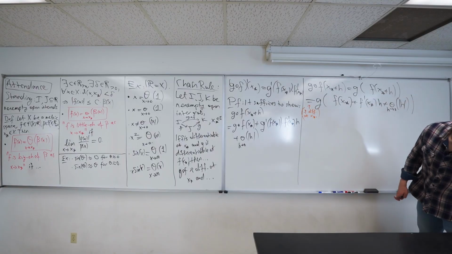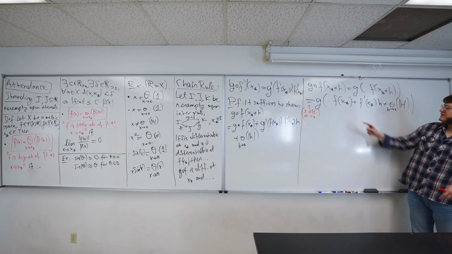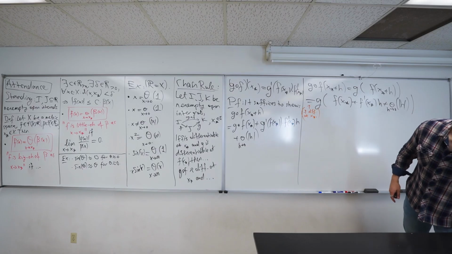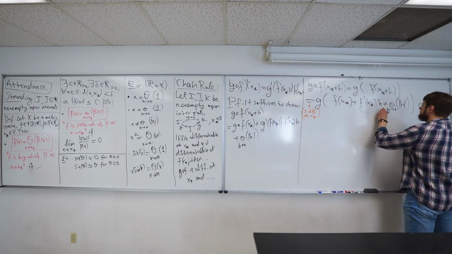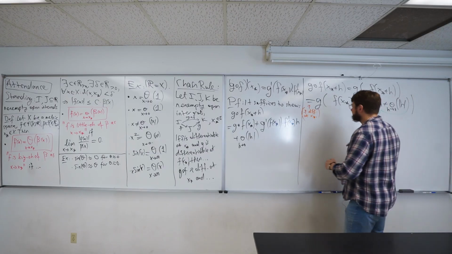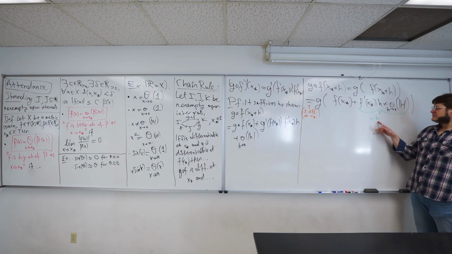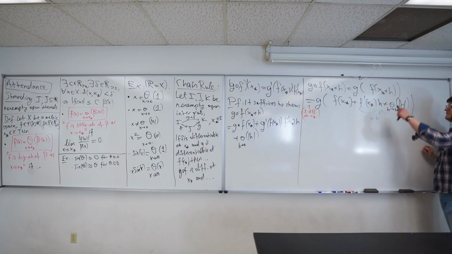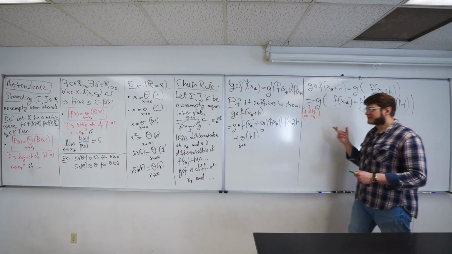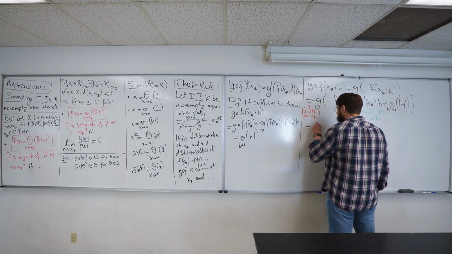Now I want to use the fact that g is differentiable at f of x star. In order to do that, let's call this thing k. So what does that mean? I'm defining k to be some function such that the difference between this and this decays faster than h does as h goes to 0. You see, the logic of using little o is kind of backwards in a sense. So this is the same thing as this.